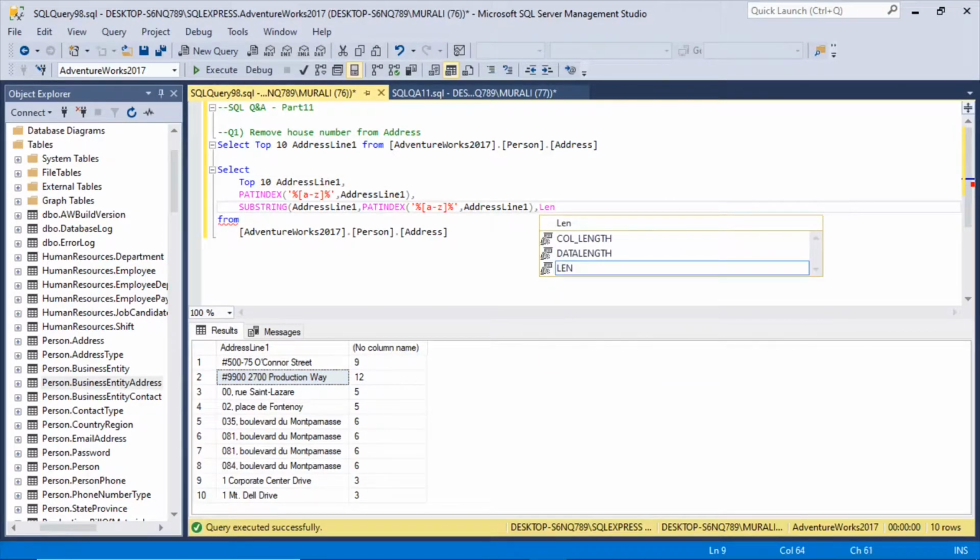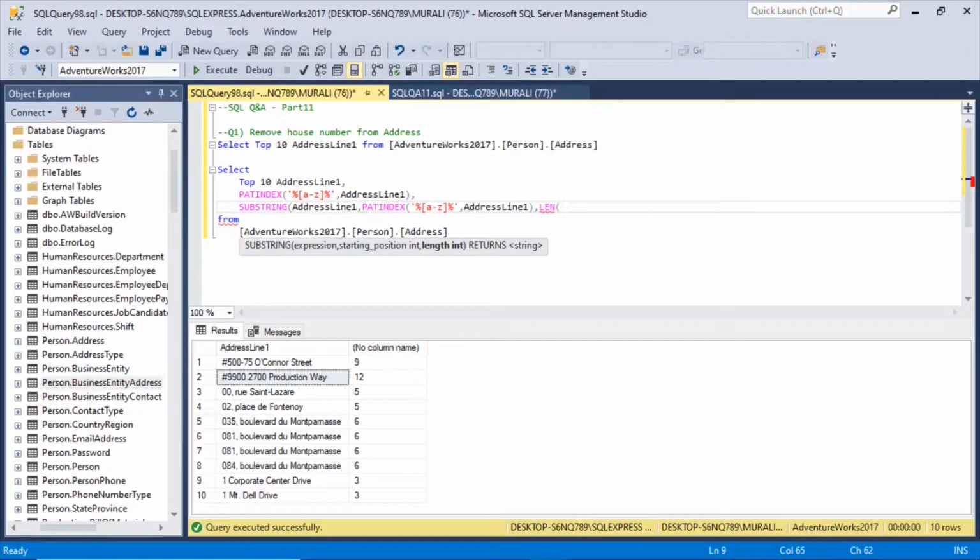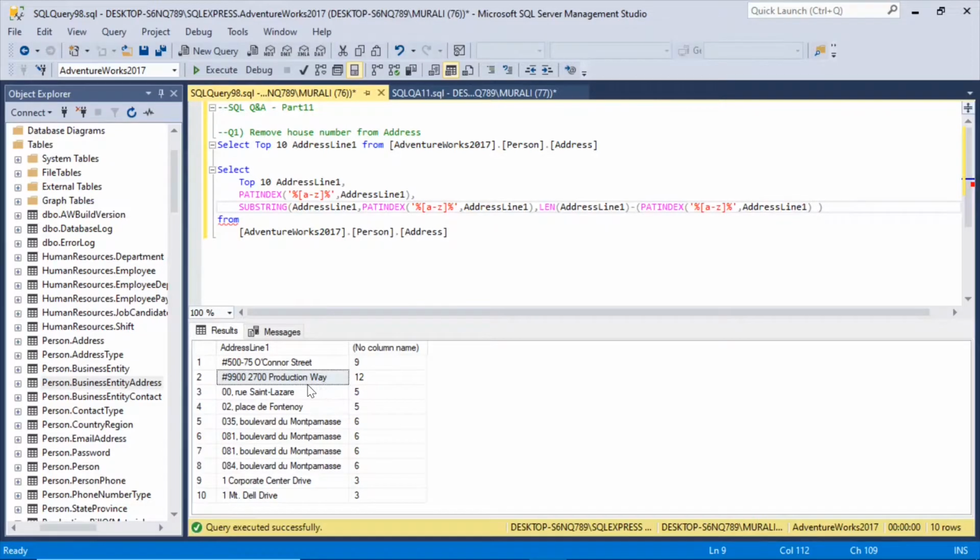So LENGTH of AddressLine1 minus, and these braces will include what we write here, PATINDEX minus 1. If P's position is 12, we have to get only 11 characters to subtract.